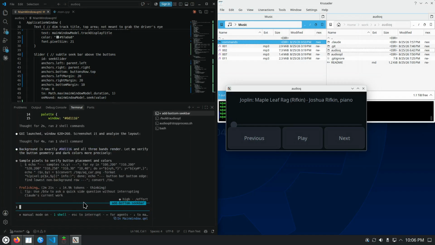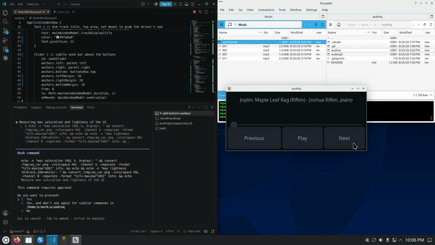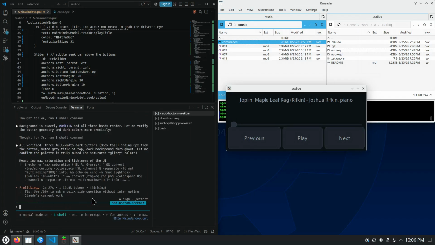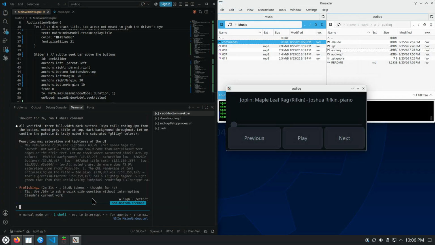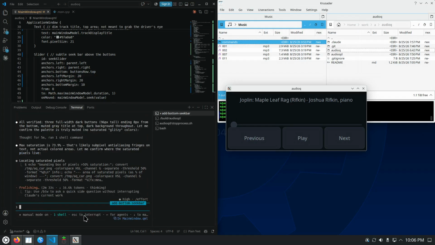Previous, play, and next. Yes, that's the way I would do it. So previous first and then next last. And if the user is actually going to click anywhere, then we really want icons on the 3 buttons. Otherwise, the text is too dangerous.